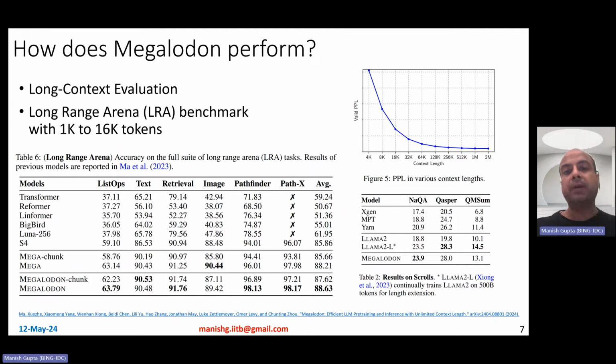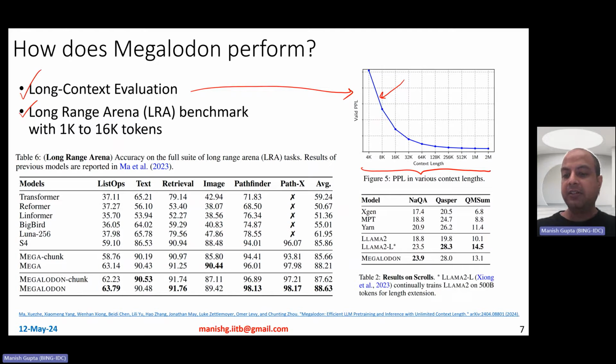Now, to show the power of their chunk-wise attention, and how well they're able to carry forward the context across very long sequences, they experiment with the long-range arena benchmark and other long context evaluation. Okay, so as part of long context evaluation, they evaluate over 2 million long sequences as well. And they observe that the perplexity keeps dropping as they evaluate on longer and longer sequences. This shows that their model does not regress with longer sequences in terms of learning.